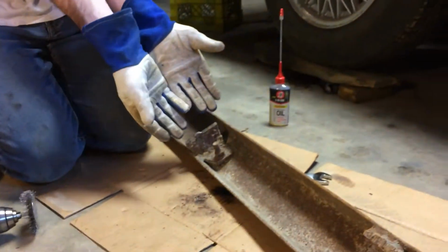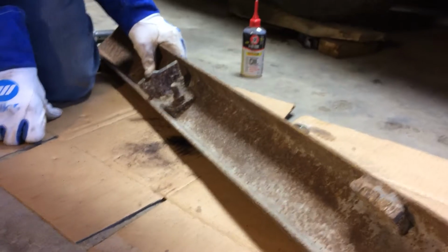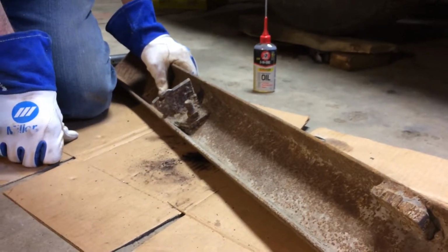Matt Scratch here, and I'm going to show you how to get off an extremely rusty fastener. This one's probably been on there since the 60s, and the threads are pretty well shot, and it's a fine thread bolt, and it's a big bolt, so it's going to fight me.